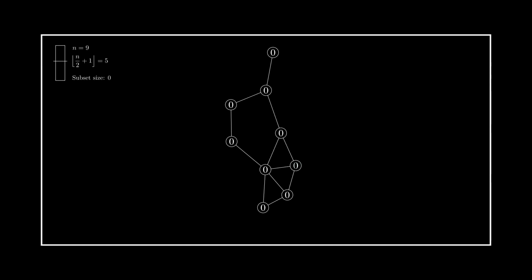Okay, let's think about how we can prove that in every graph we can find a small subset of nodes with no unique neighbors. Well, we need to build a non-empty subset. Let's start with a single arbitrary node. That one will most likely have some unique neighbors. How can we expand our subset to get rid of these unique neighbors? There are 2 options. First option is to add the unique neighbor to the subset.